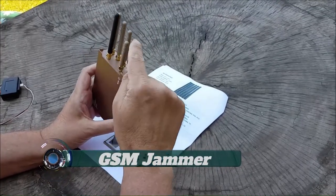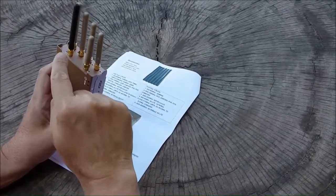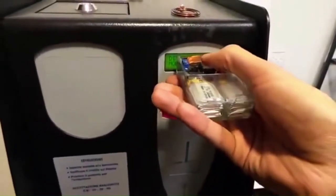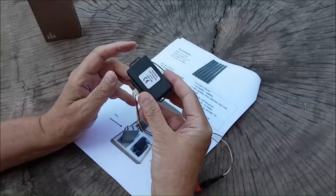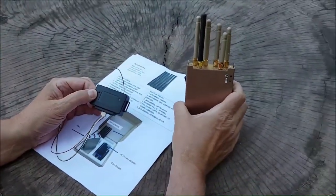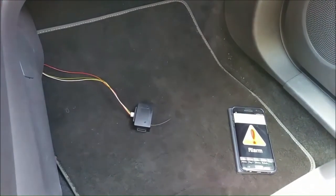GSM Jammer. A mobile phone jammer or blocker is a device which deliberately transmits signals on the same radio frequencies as mobile phones, disrupting the communication between the phone and the cell phone base station, effectively disabling mobile phones within the range of the jammer, preventing them from receiving signals and from transmitting them. Jammers can be used in practically any location, but are found primarily in places where a phone call would be particularly disruptive because silence is expected, such as entertainment venues.